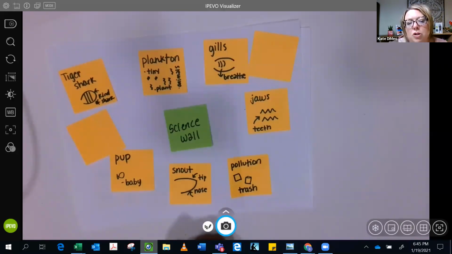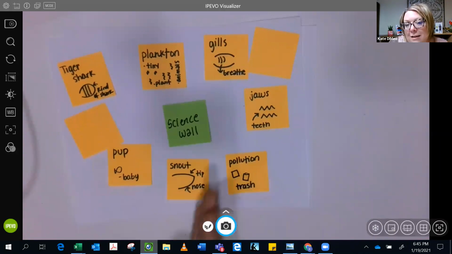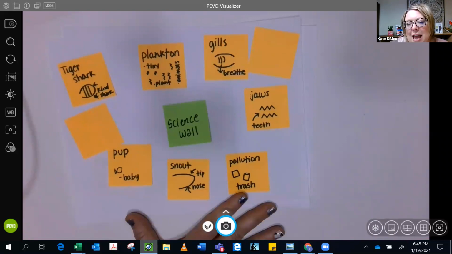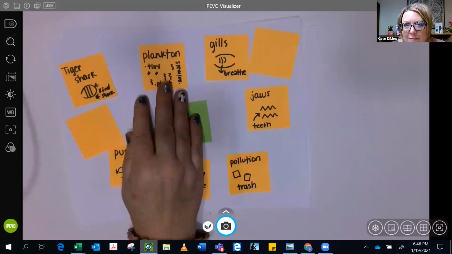Now, when my child goes to do an assignment or goes to do some writing, they can get out the words that they think will help them with that assignment. But also, you can do fun things with this. Like you can do things like, I'm thinking of a word that starts with the P sound. I'm thinking of a word that is something sharks eat. Okay, and you see how the hints would help you get to plankton.